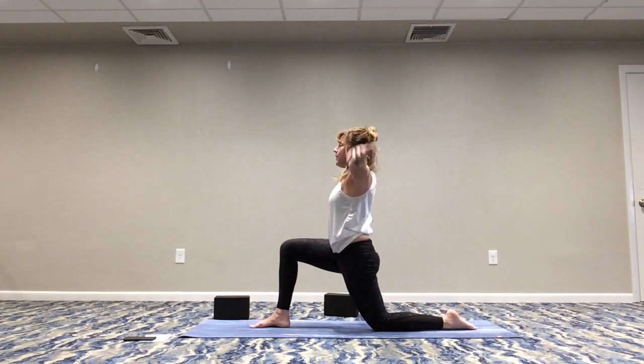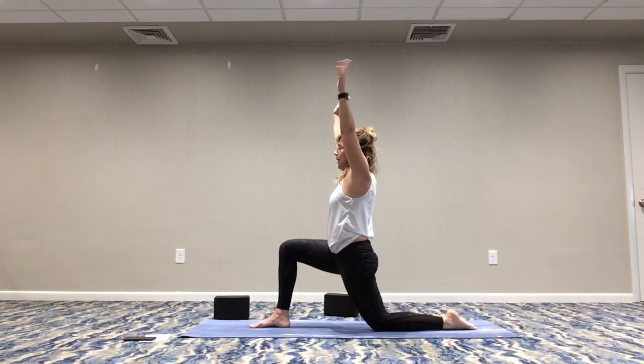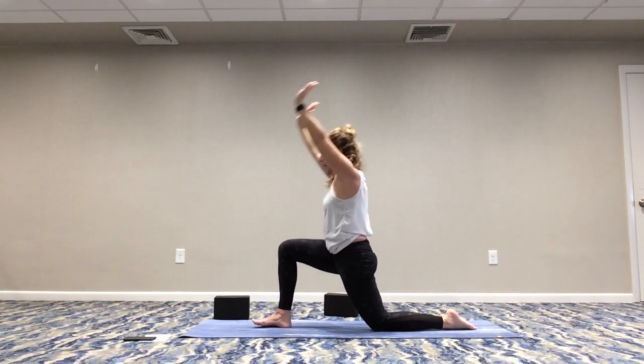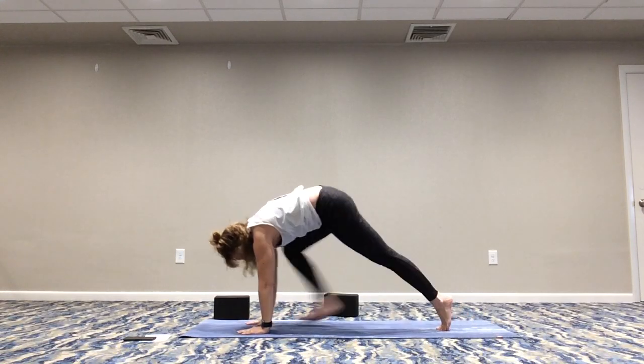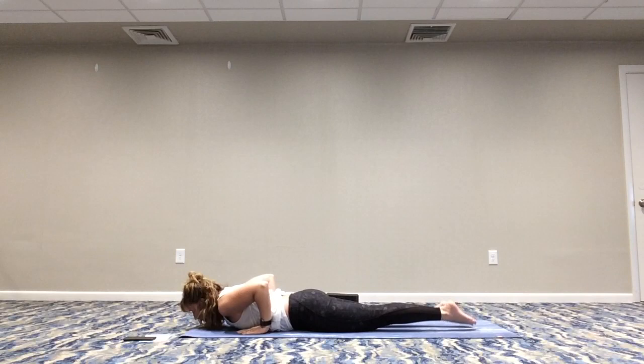Inhale those arms up to rise. Hold it here. Settle in. Take an inhale together. As we exhale, frame that front foot. Step back into our plank. And we flow through our vinyasa to meet into downward facing dog.